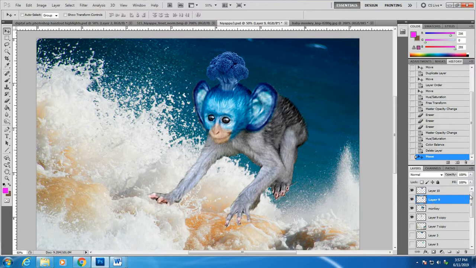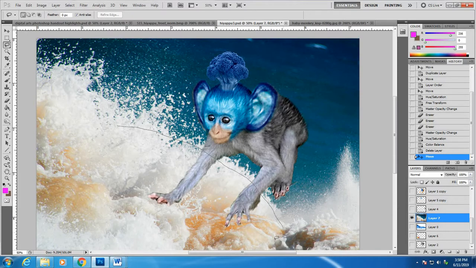So I'm going to do a really simple thing that I refer to as a bumper, and that'll be the last thing I do here. I'm going to the water layer, my background layer, and I'm going to make a kind of crude big selection. The idea here is that the monkey is kind of digging into the water. So I'm going to make a crude selection of water anywhere where it seems like the monkey's arms should be disappearing into it.